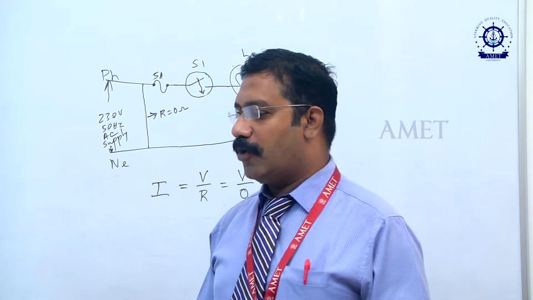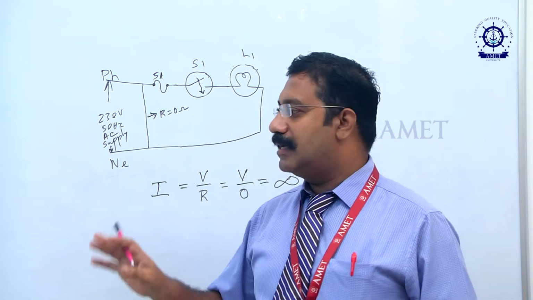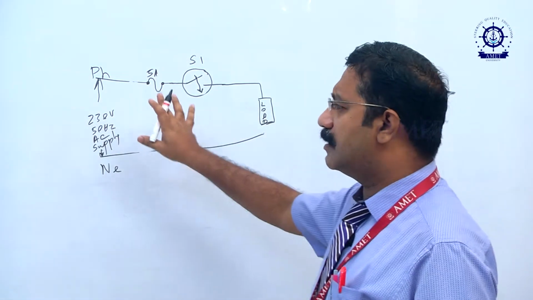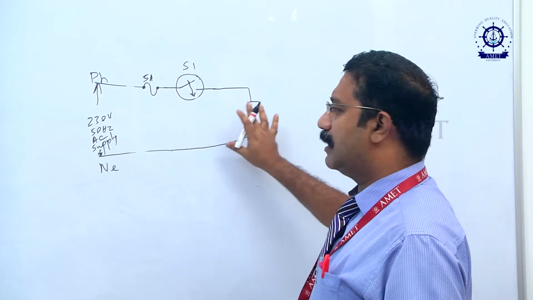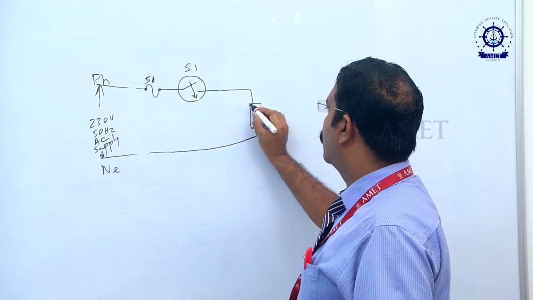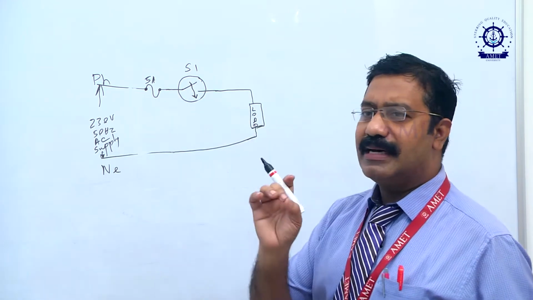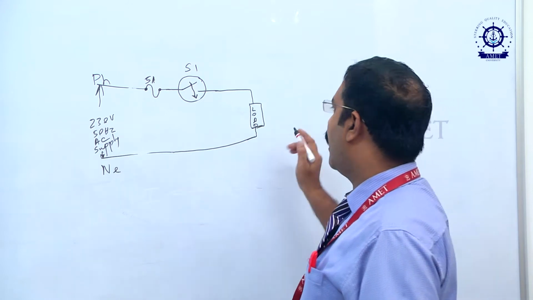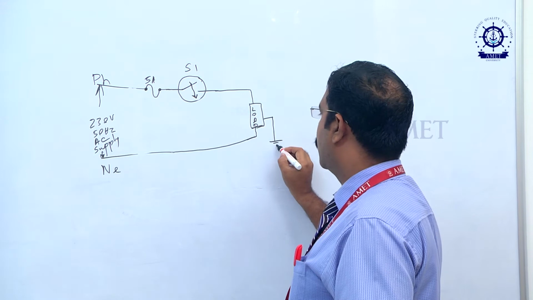Okay, the fourth one, we'll see the last circuit, which is the earth circuit. It is the same circuit, but I'm not mentioning the lamp load, I'm generalizing it as some electrical load. Here the circuit will be closed, but in the earth circuit, I will be connecting the body of the appliance to the ground.